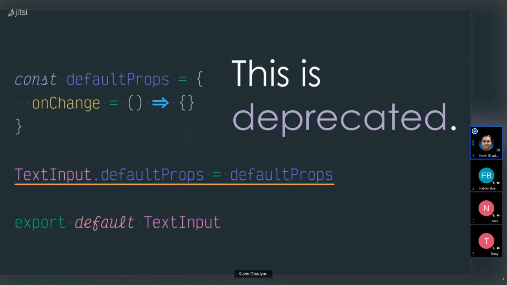There's a big giant GitHub thread about it on the official React GitHub repo. There is a giant thread about removing default props. Now they haven't done it yet, but I know they definitely want to. And at the time I was against it because there is not a good alternative. I'll show you why. But this is gone. Don't use this. The ESLint rules don't require this anymore either.